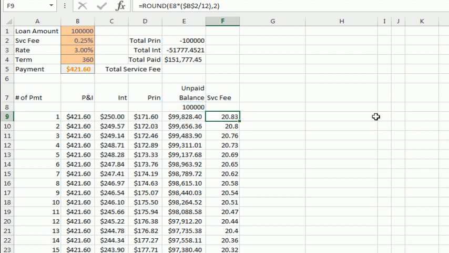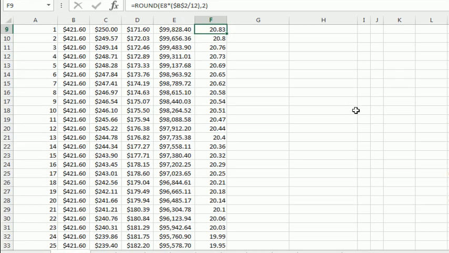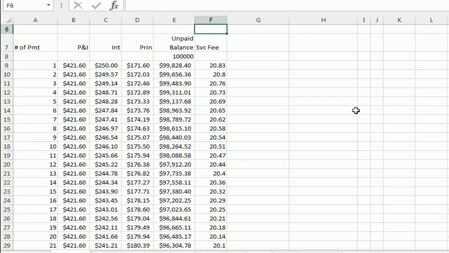So we have an amortization table down here that's showing our payment, and then the I payment for how much of that is interest, the P payment for how much of that is principal, what the balance is, and then the service fee. All right, and it totals up down here to $4,314.78 after the life of the loan.